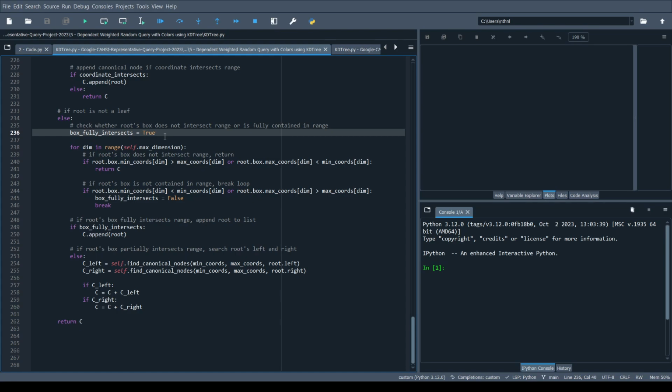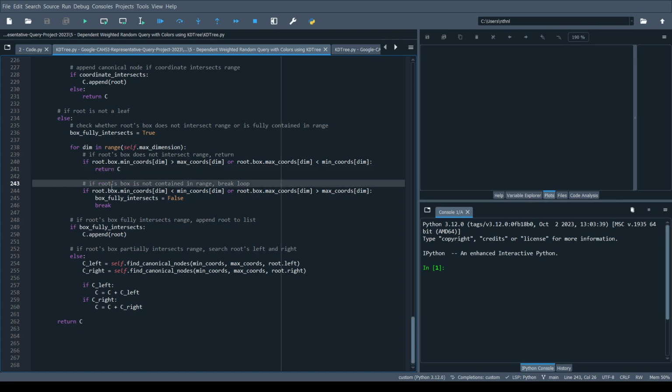So now we have a box that we're looking to query and a box represented by a node. We don't know if the box represented by the node is inside the range we're querying, if it partially intersects the range, or if it completely misses it. If it completely misses it, there's no intersection, we just return an empty list.